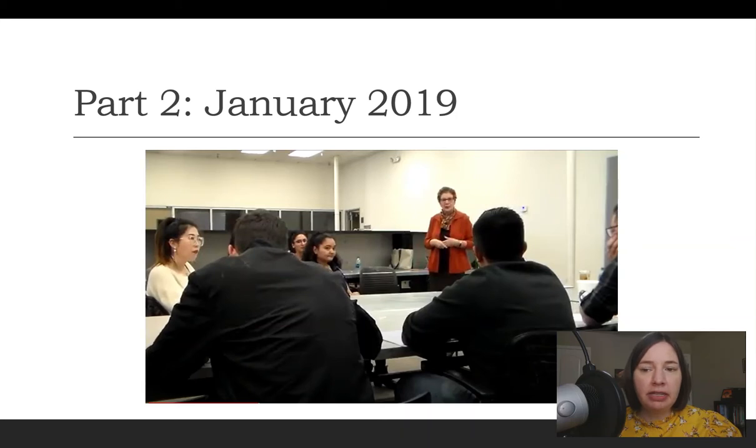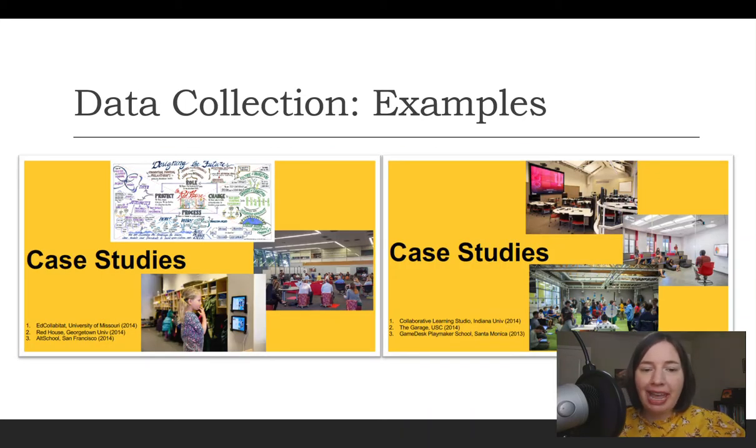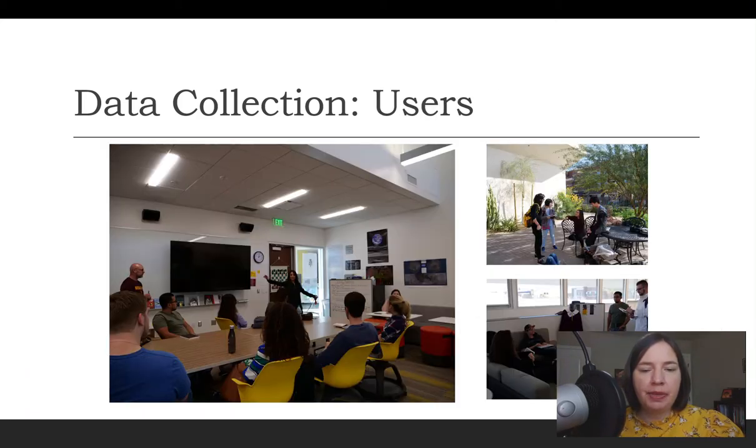So a couple of the things they did, they collected a whole bunch of examples or case studies. So they're looking at examples of other innovative educational spaces like High Tech High, or at USC there's the Garage, or there's collaborative learning studios. They look at other examples to understand what works, what hasn't worked, and to get ideas. They actually visited the HYSA, the Herberger Young Scholars Academy. It's a gifted academy that's on Arizona State University's campus. And these students would likely be some of the users of the Herberger Studios.